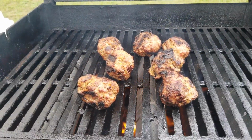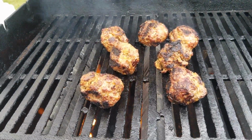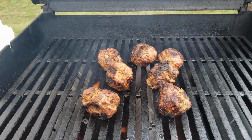All right, guys, check this out. This is after just a few minutes. It's had a couple of rolls on them, and you can see they're getting some nice char marks, some nice grill lines. So we're getting close. These things, I'm telling you, you guys got to try these. These are going to be really good. You're going to love them.